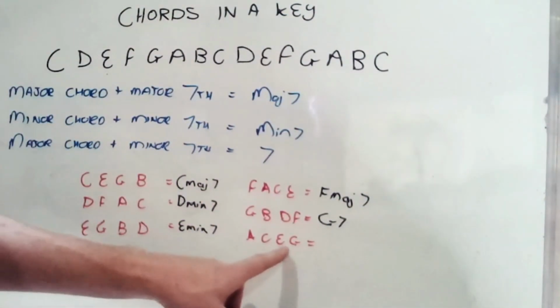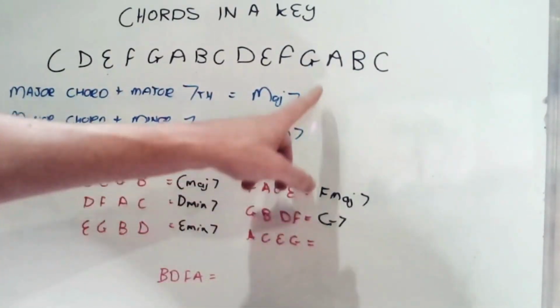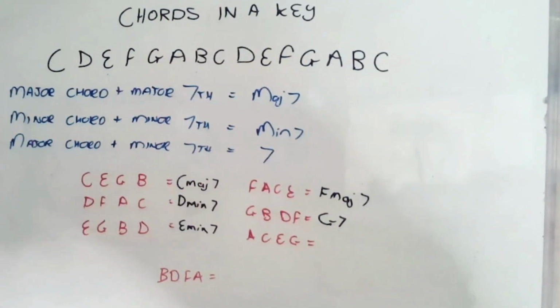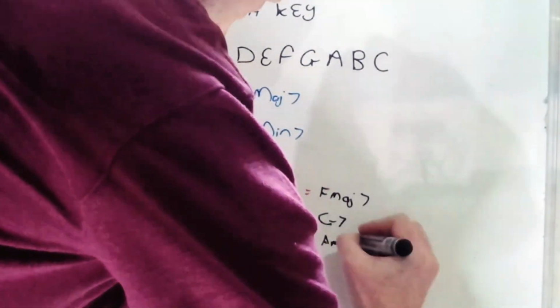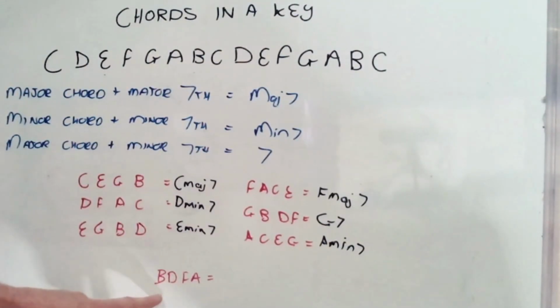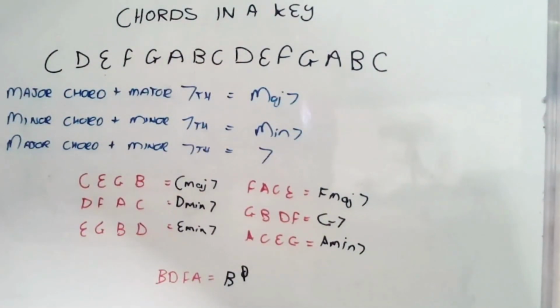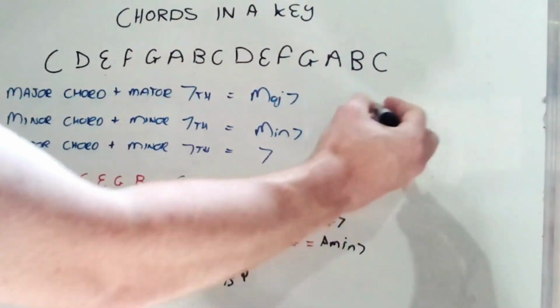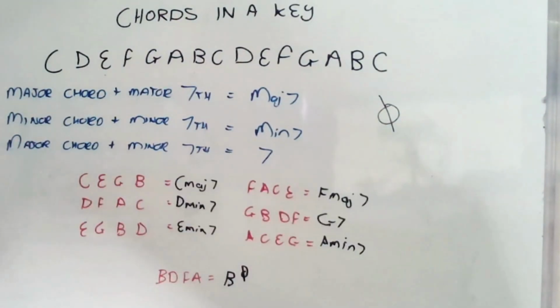And then for A, C, and E, that's our A minor chord. We have added a minor 7th interval to it, meaning we've created an A minor 7th. And then B, D, and F is a B diminished chord. And to a diminished chord, we are going to add a minor 7th. So a minor 7th plus a diminished chord ends up with a half diminished chord. And that is notated by a half circle, or as I've drawn it, a circle with a line through, something like that, and that is how a half diminished chord will be notated.